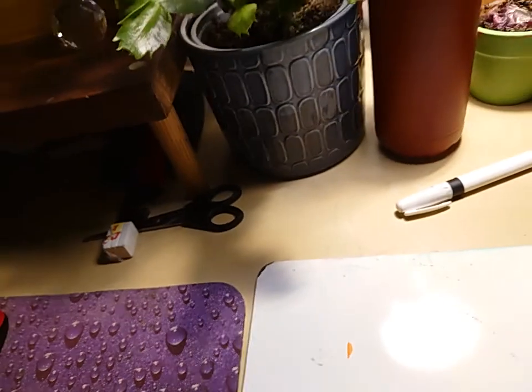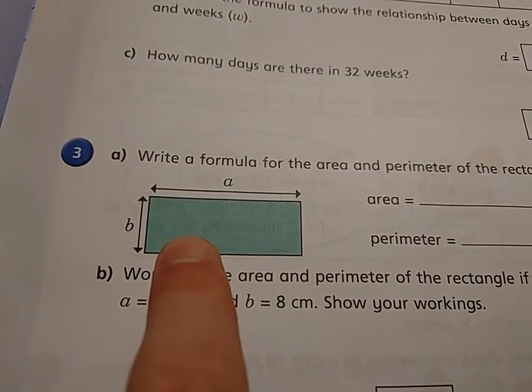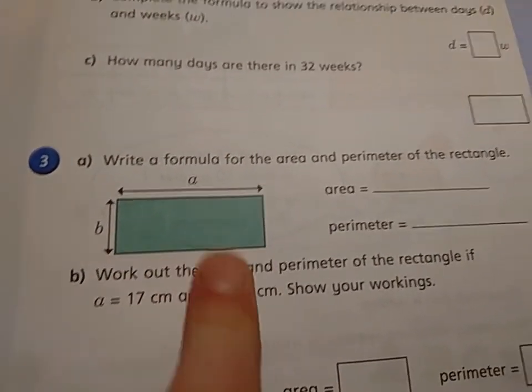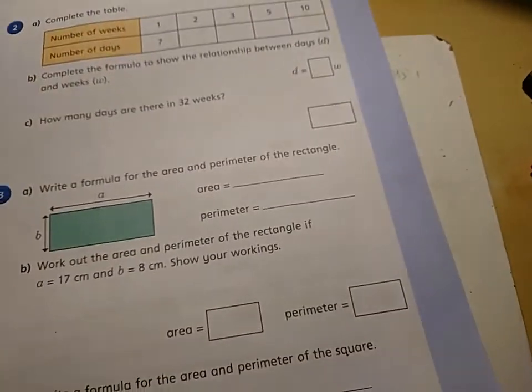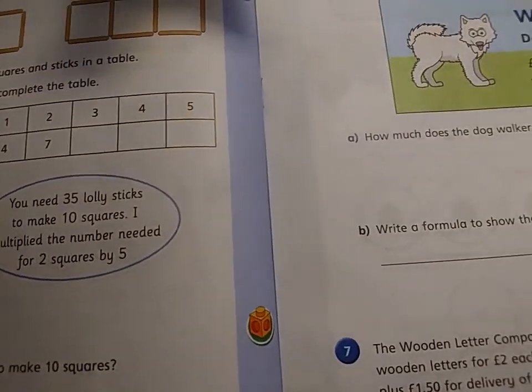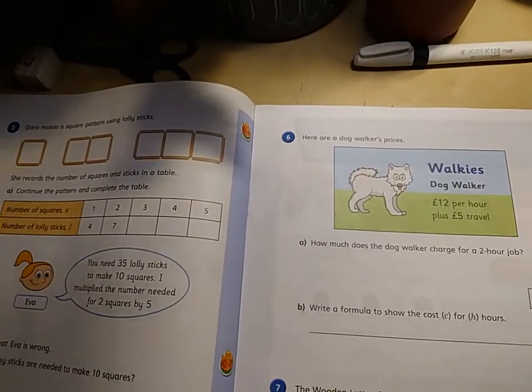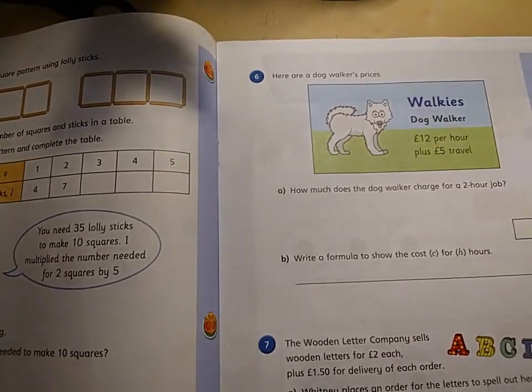So take a look at the White Rose video now. It's quite good, it takes you through it quite slowly, through some patterns at first, and then you can see that it's going to end up write a formula for the area and perimeter. It's a rectangle, so I've shown you how to do it for a square, now you have to do it for a rectangle. And then there's a square. So there we go, I've given you the answer to that one already, really. And it takes you through it quite slowly. Again, it looks complicated, but actually it does go quite slow, so I think if you take your time, it's not going to be too bad.